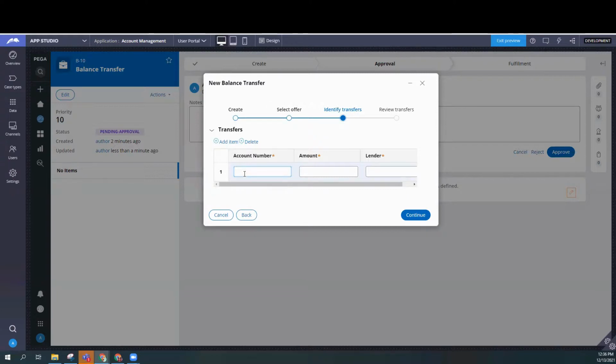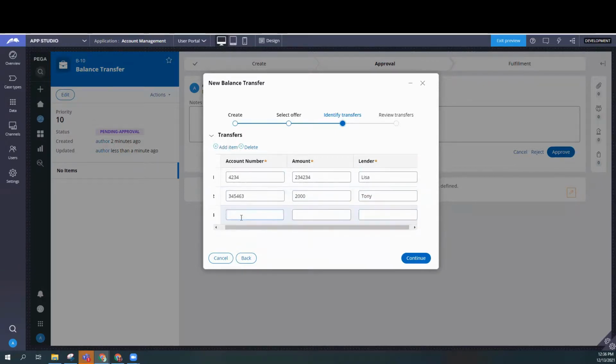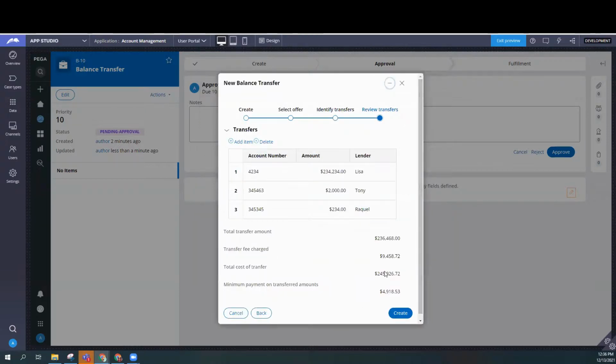So we have to enter the information here. Okay, let's continue. It does the math for us, we create.